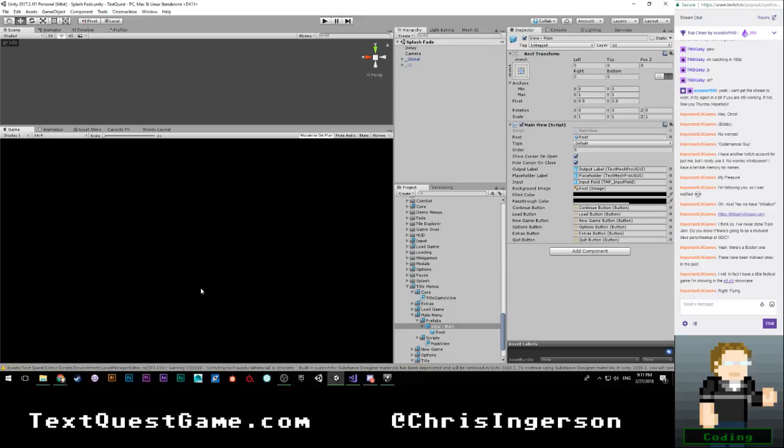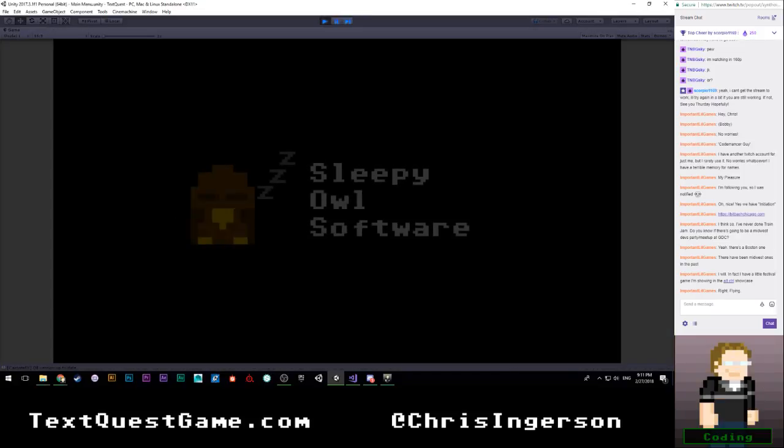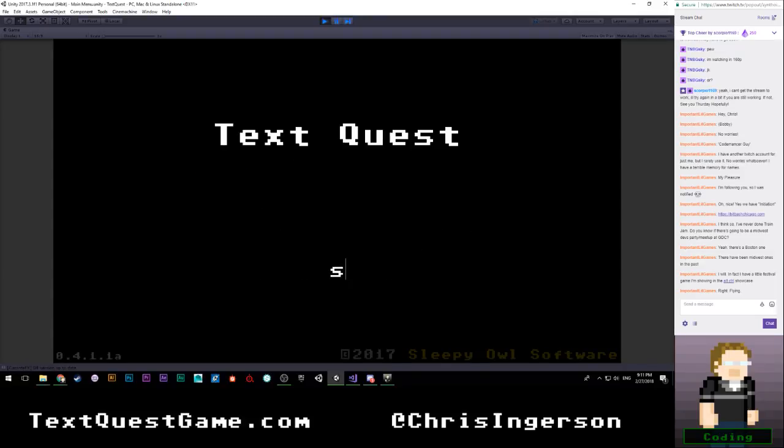Okay. So let's just see if that works. Now when we play, the title screen, you'll notice, will have an after image effect, but the main menu should not. Of course, then we're going to have to test this by loading in to the background. Oh, hold on. Oh, right.